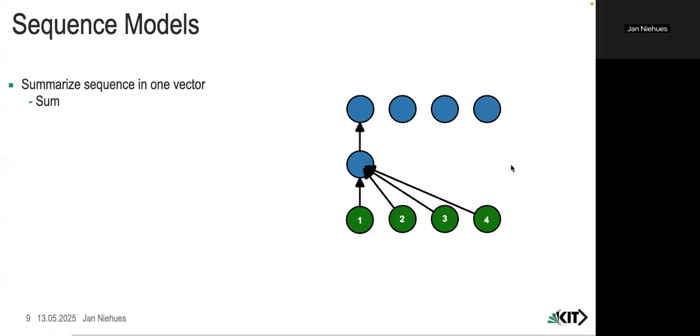This type of sum has, of course, one disadvantage. What is a challenge of a summing operation? It doesn't consider the order of the words in the sentence. The order, yes, that is true, but the order will come later too, but it even has something else. If you think about focusing on different parts, it's not only the order it doesn't consider.